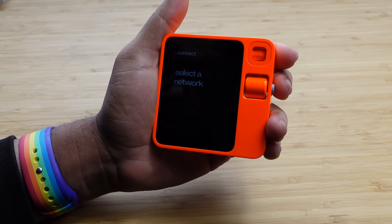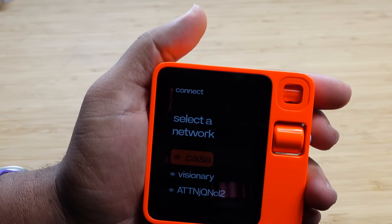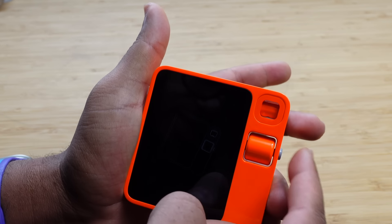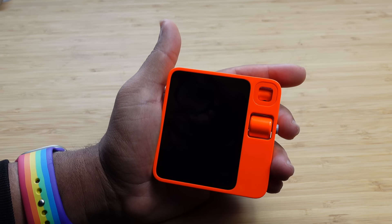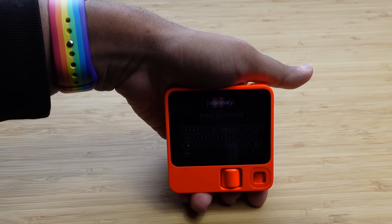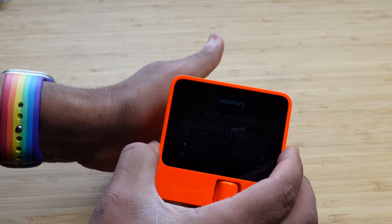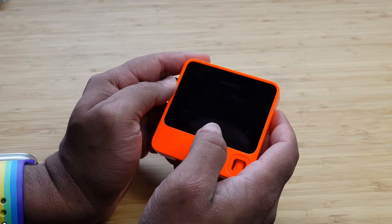It's asking us to press the button. We press the button, and now it wants to connect — we need to select a network. It's got all the Wi-Fi networks right here nearby and we can scroll to select whichever network we need. I'll go ahead and select my network and press the trigger button to select it. Now it has this animation going on. I saw an animation of the device popping up and then rotating, and I was like, why is it rotating? It didn't tell me to rotate. I think it would have been helpful if there's some text on the display.